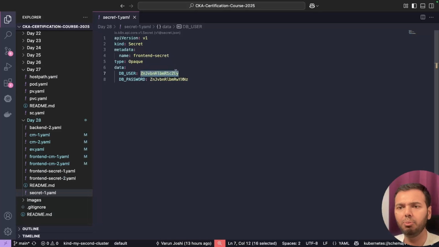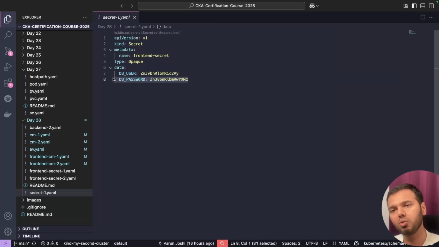This is my DB user, and this is the password for my DB. It is exactly similar to how you would use a ConfigMap. It's just that ConfigMap is used for configuration and secrets are used for sensitive information. For example, you would use environment variables like you have defined here for your regular key-value pairs.